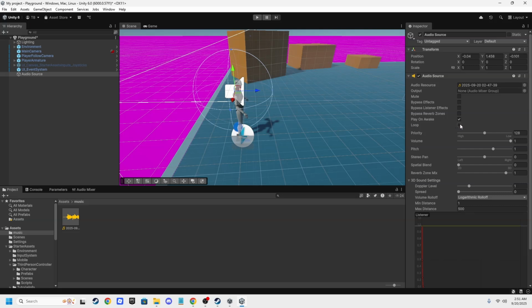Oh yeah, and if you want to loop it, you can loop it right here, down here, where it says loop. So that would just loop everything. You don't have to do that, but you can if you want to loop it, like for your whole game or whatever you make.